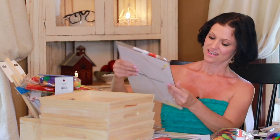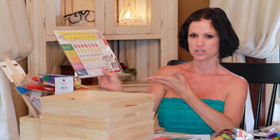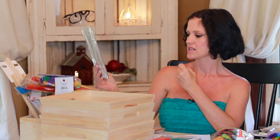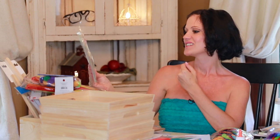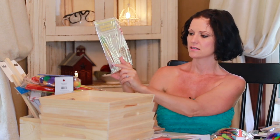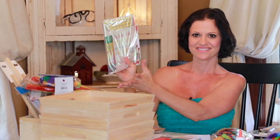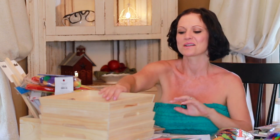And then we have this little behavior chart. I'm not sure how I'm going to use this, but I saw it and it was only $3, not $5. It seems kind of sturdy, and there are lots of things we need to learn with my three-year-old, of course. If you have or have had a toddler, you know what I'm talking about.